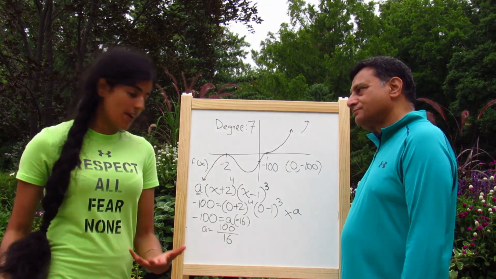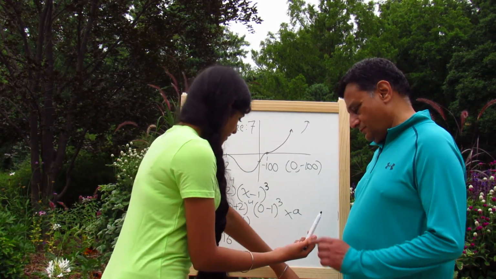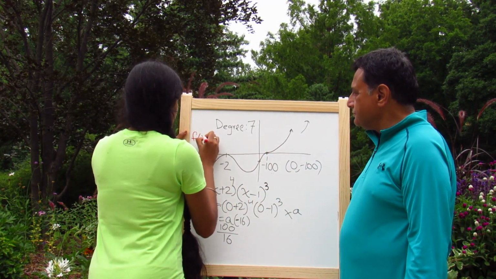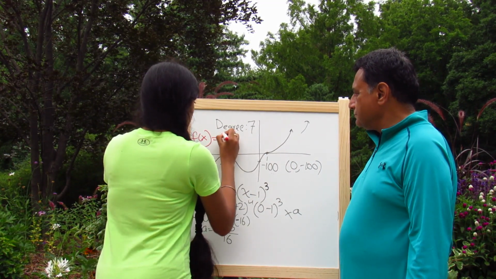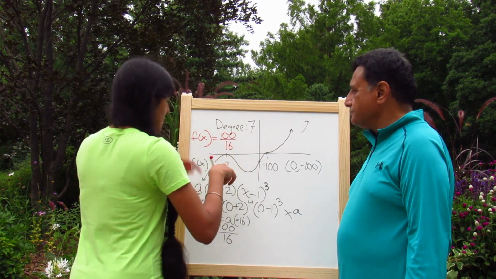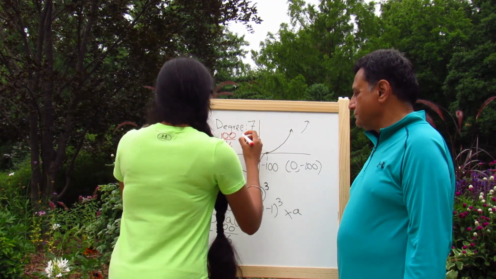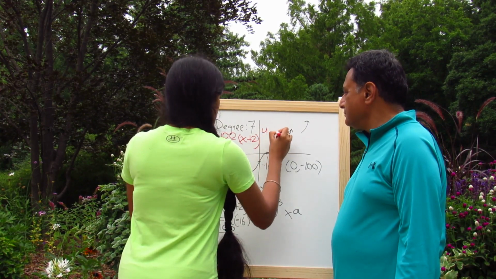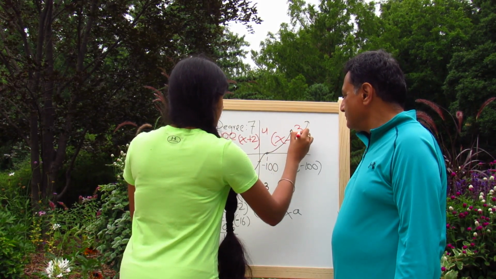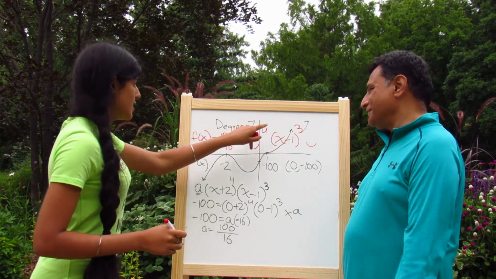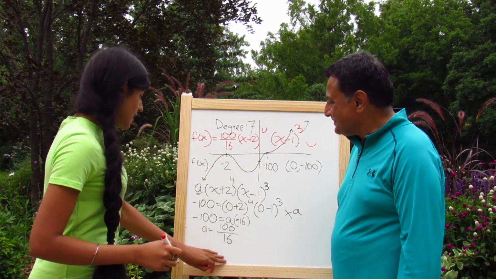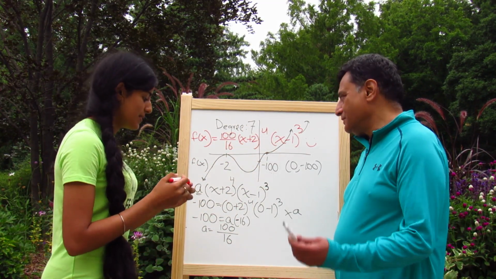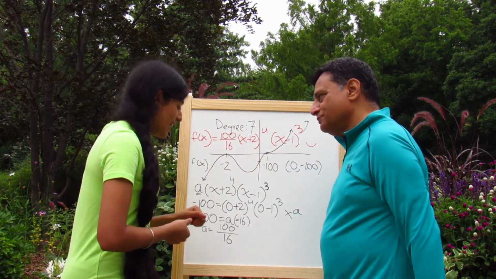So if you want to write this as a final equation, let f of x equal 100 over 16, leading coefficient positive, opposite ends, odd degree, times x plus 2 to the power of 4 times x minus 1 to the power of 3. Everything is satisfied: degree 7, your leading coefficient is positive, right side up, the zeros match, and the degrees match the turning points. You can always simplify this expression, of course.